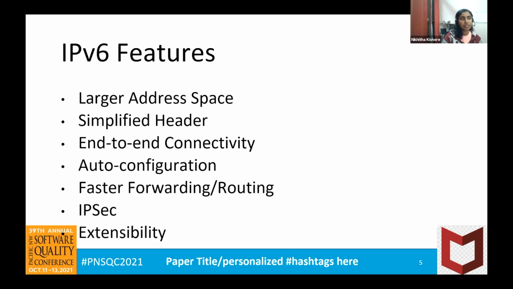But with IPv6, the good thing is that you don't actually need to have a DHCP server. There is actually a counterpart like DHCPv6, but even if DHCPv6 is not present in your network, the device itself can auto-configure an IPv6 address for itself from the MAC address that it has. And one of the major advantages is that using this auto-configured address, it can talk to any other device in its own LAN segment. So auto-configuration is another feature of IPv6.